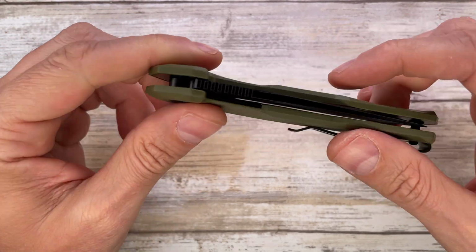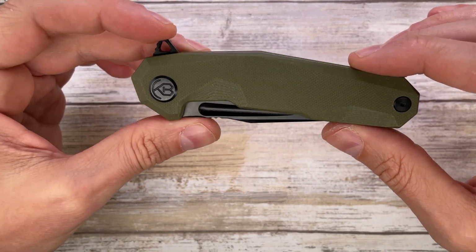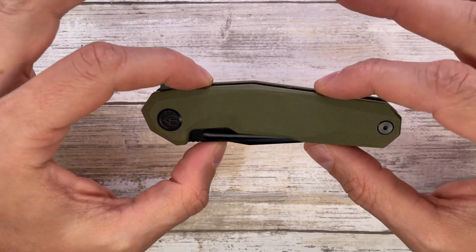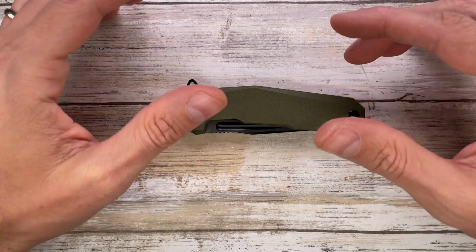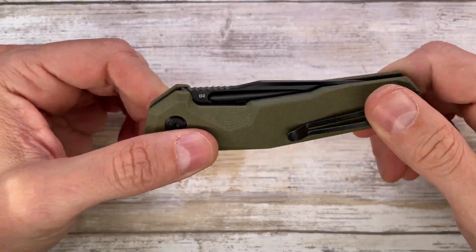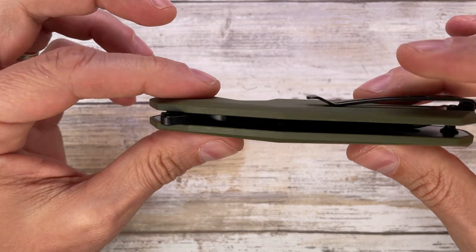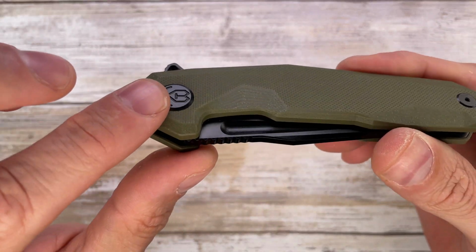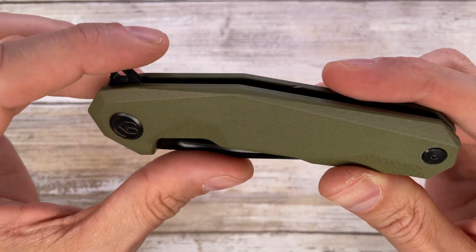But what is so cool about this one is the price, for sure. This guy is going to be in the $30–40 range. So it's an inexpensive one, and it's really, really good. I mean, it's a liner lock, G10 scales. There's some chamfering going on. I like these facets going on all around the edges.